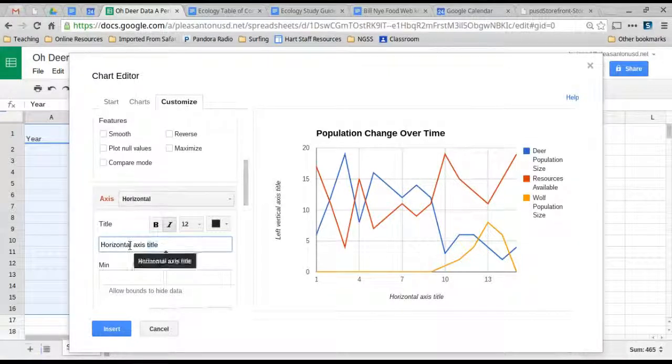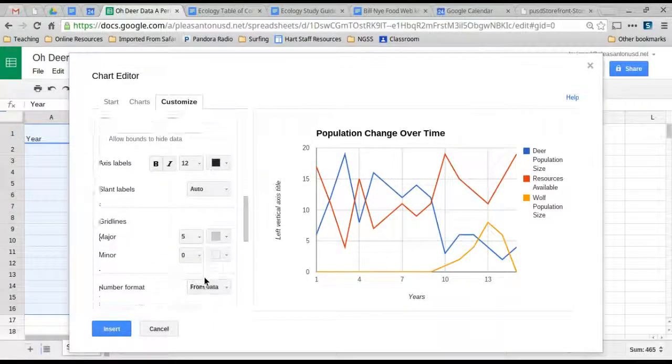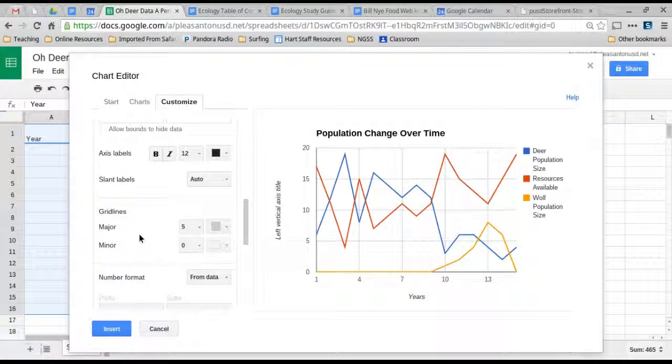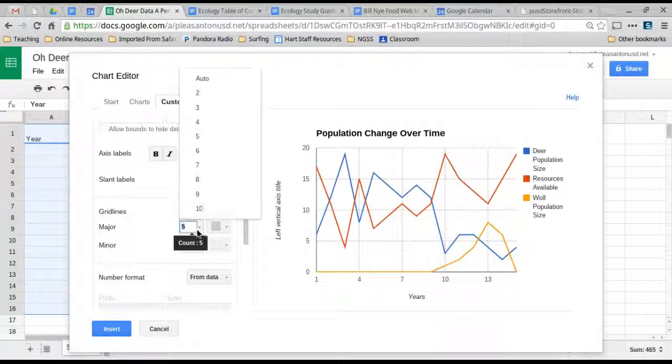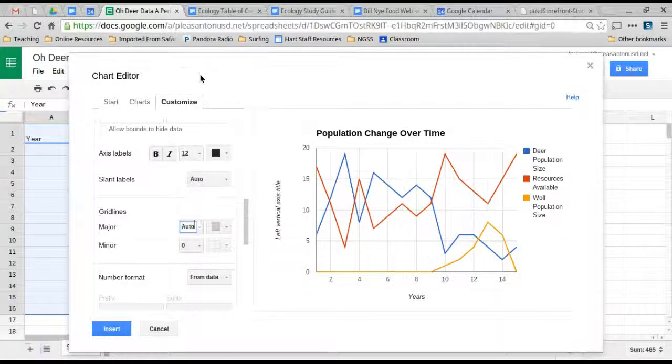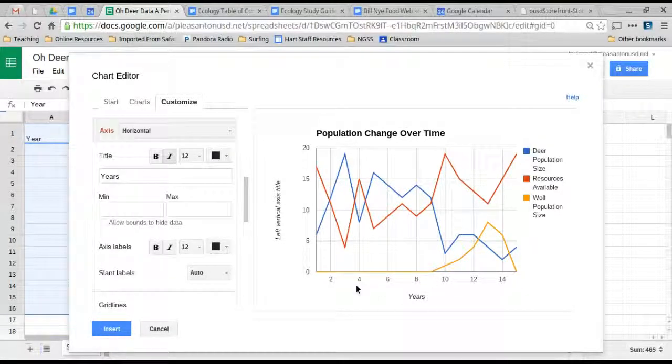Let's go all the way down here. Let's make sure we label our horizontal axis, or our x-axis, and down there we want to put years, because that's what we're showing, the change in time there. And one thing I don't really like, and hey, if you can figure this out, let me know. I want every single year to be labeled down there, but it doesn't give you that option, I don't think. So it only allows you, says, you can have this many labels. What happens if we go to auto? Oh yeah, see, auto, that's a little bit better. 2 years, 4 years, 6 years, 8 years, 10 years, 12 years, 14. So I'll go ahead and use auto for that. And I can be done there.